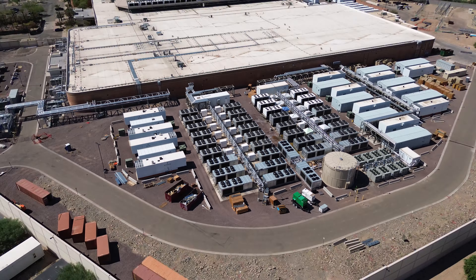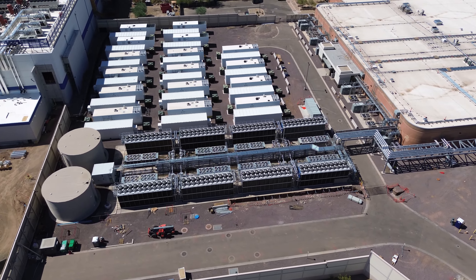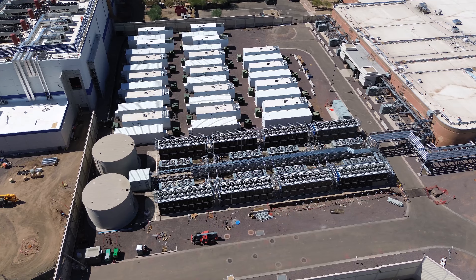Hopefully it's not a bunch of top secret stuff. Man, look at this array of cooling. I mean, this is massive — a massive percentage of cooling for the size of the building. There's got to be some crazy production going on inside that place. Didn't need this much heat rejection. Look at the array of fans. Wow.